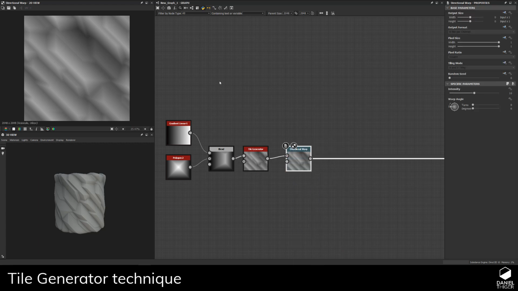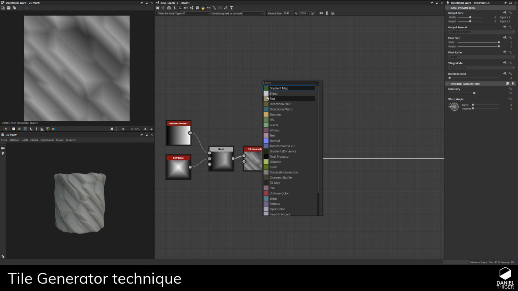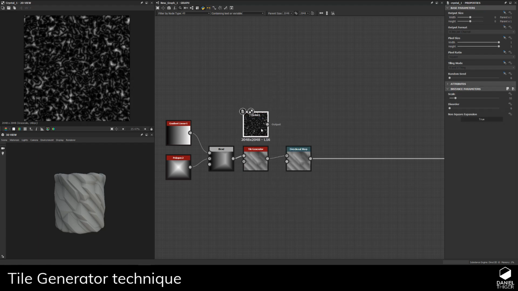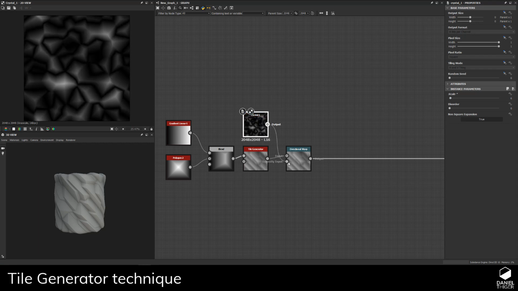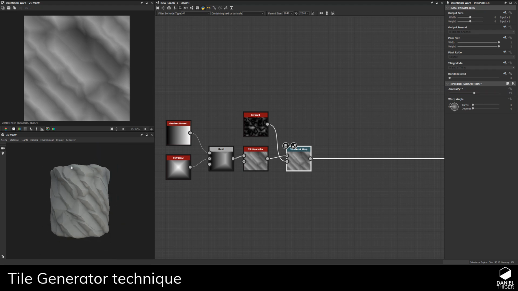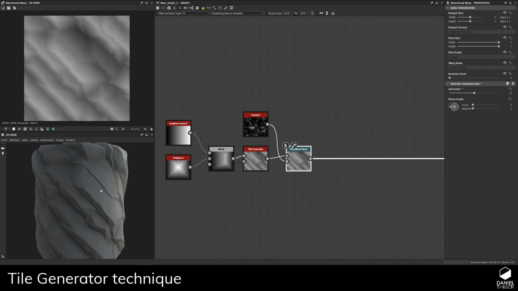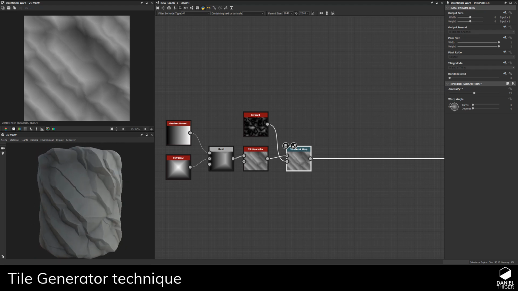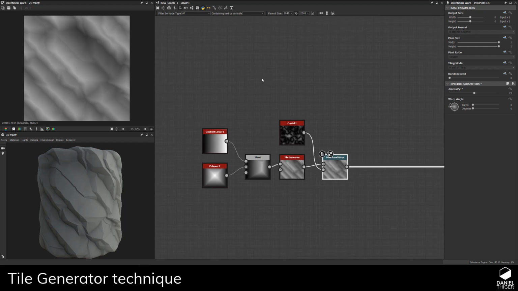Let's hook up our crystal, to get a little bit of this ever important natural look.